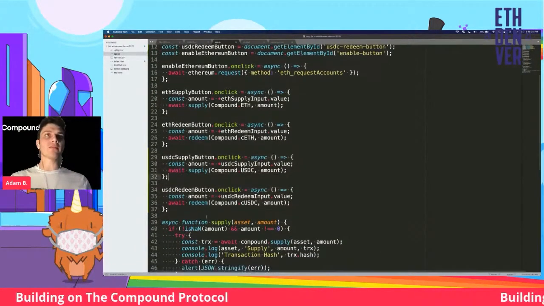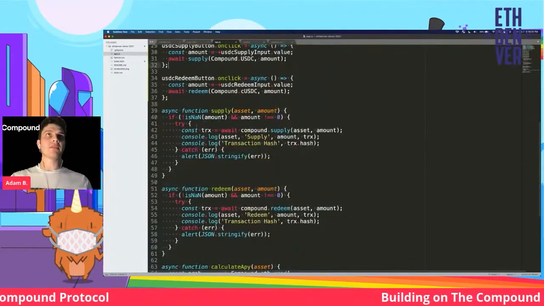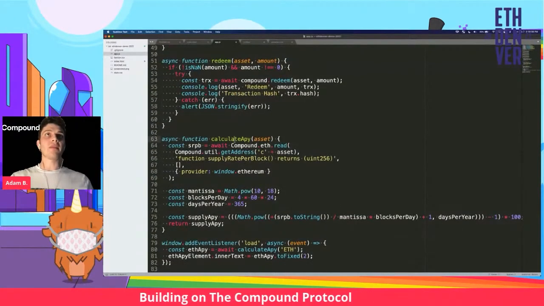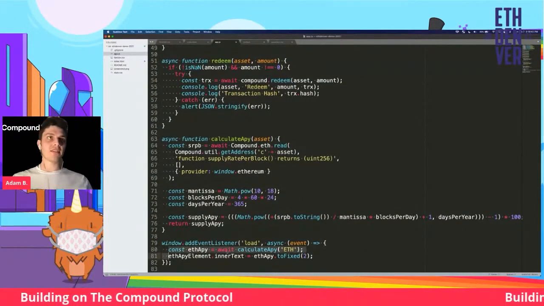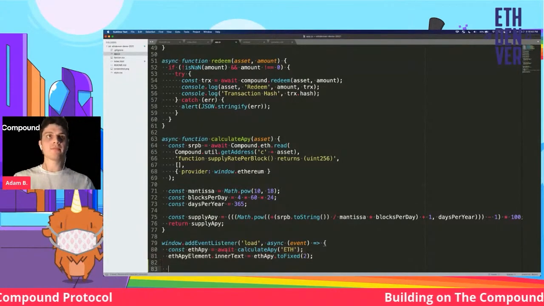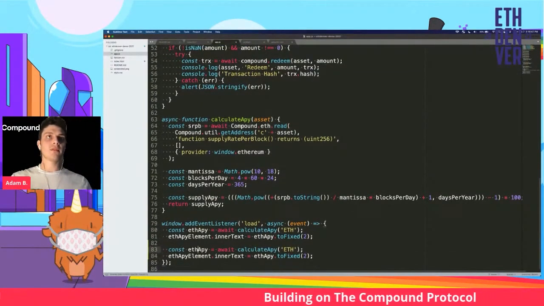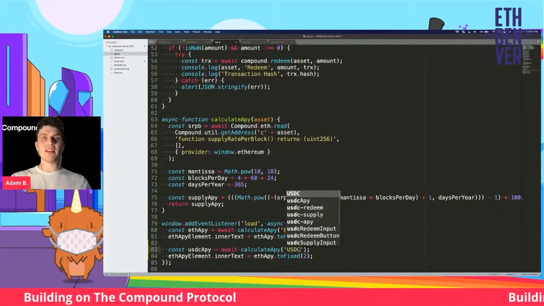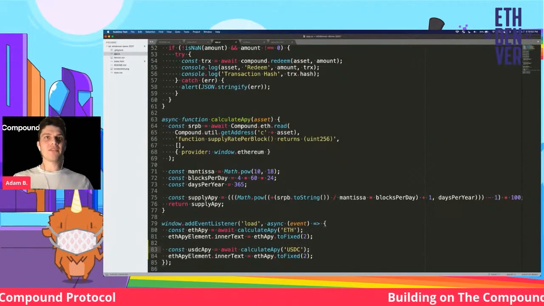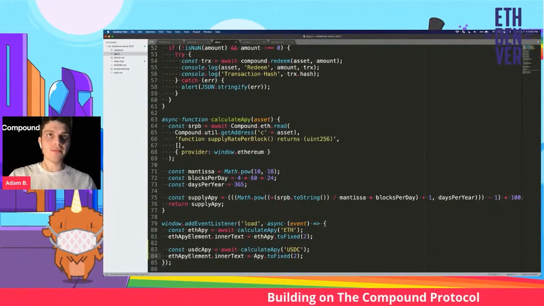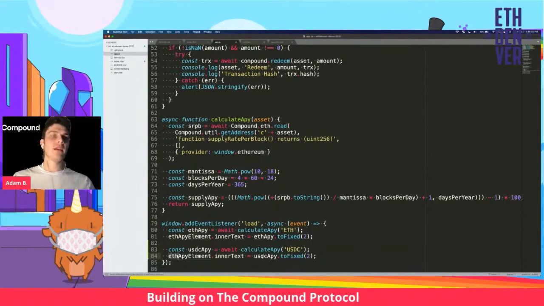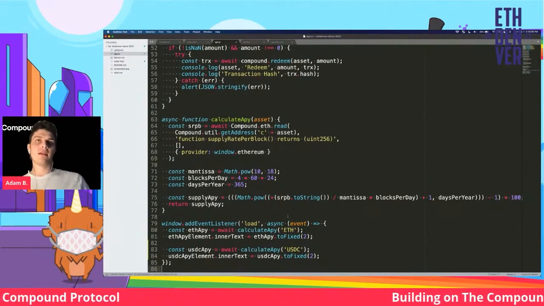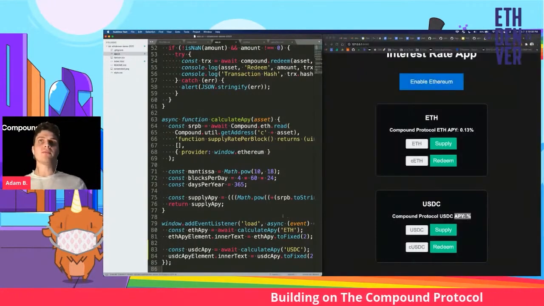So now we got our click event handlers. So those will work when we click those buttons. We're going to use the same supply method, obviously. It's generic enough to work for both. And calculate APY also works, but we need to actually fetch it from the blockchain. So when the window loads, we're going to grab the USDC APY. So yeah, here, like I said before, we can pass the actual string literal if you'd like. And then let's do USDC and USDC.